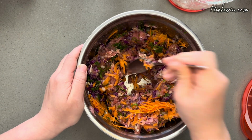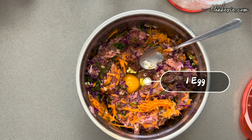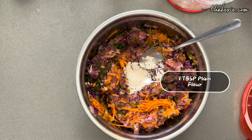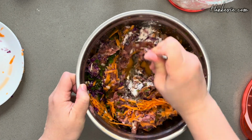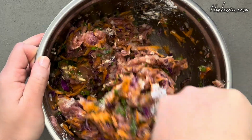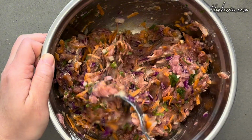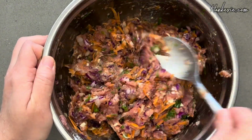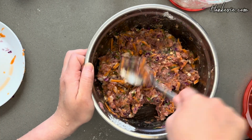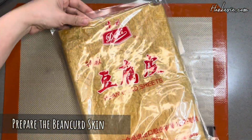Make a little well in the middle. Crack in an egg and add a tablespoon of plain flour. These two core ingredients are our binding agents to bind all the fillings together. Mix everything thoroughly with a spoon until the mixture is well combined and slightly sticky. This is important for ensuring the filling holds together well during cooking later, and it also helps us do the wrapping more easily. Set it aside. Now let's prepare our crispy wrappers.